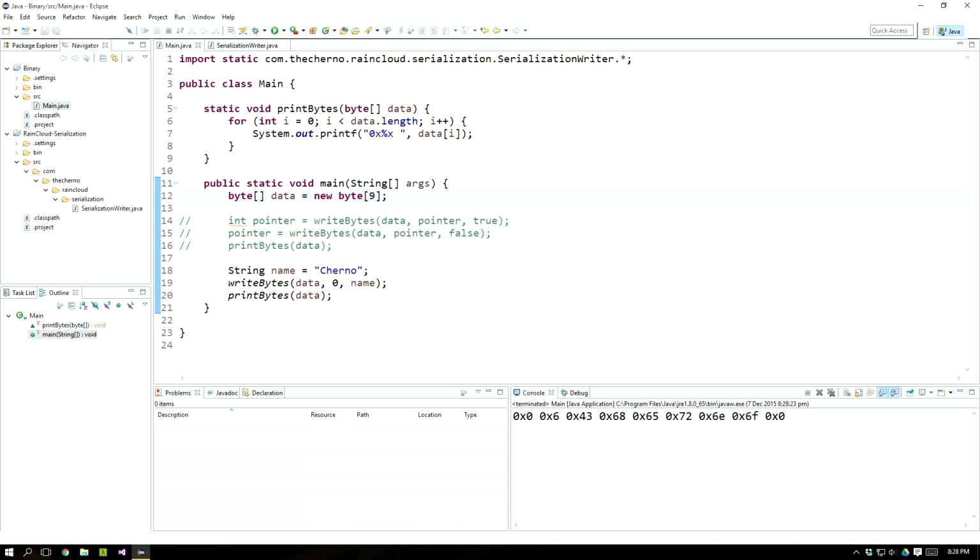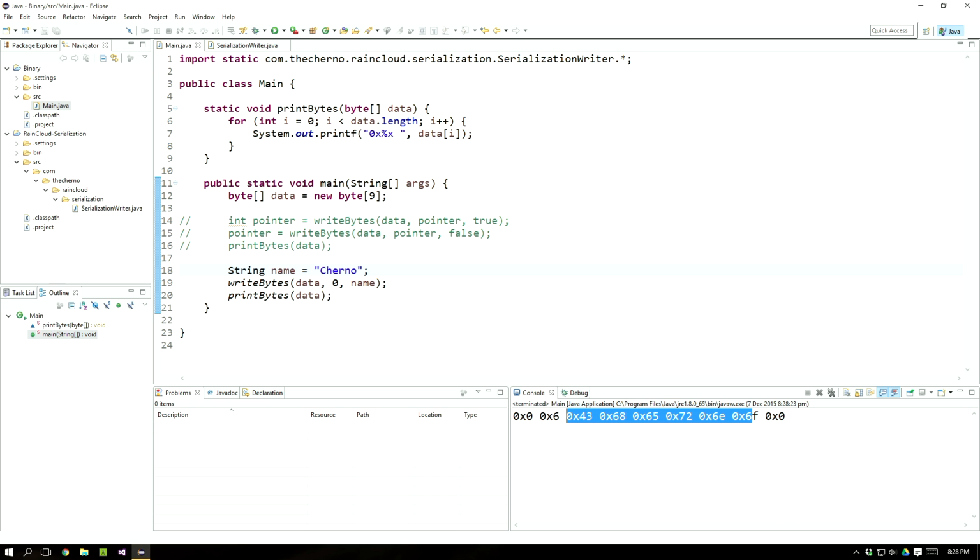Okay, so we've got the 6. Of course it's a short, which is why the first one you see here is 0, but that number is 6, just like I laid out there. And then we've got these bytes that make up Cherno, hopefully. I'm not going to verify it, but we'll assume 43 seems about right, since we know that the capital letter A is 41 in hexadecimal. You can look up some kind of ASCII chart to figure out exactly what it is. But there we have it.